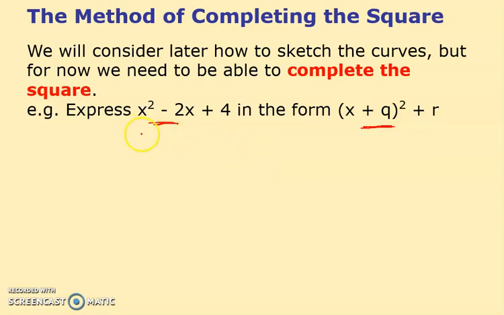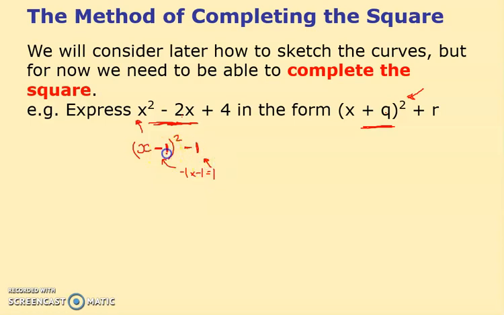So look, here's the trick. You take the middle number of x. Notice at the front there's only 1 x squared, so that makes it easier. I take the middle number of x, which is minus 2, and I halve it. There you go, x minus 1, all squared. Notice that? I've put it in the form that they tell me to. The critical thing is that to get that q, what they've called q, I halve this number. Now weirdly, I have to square this number here. So I want you just to note that minus 1 times minus 1 equals plus 1. But I have to take away that answer.